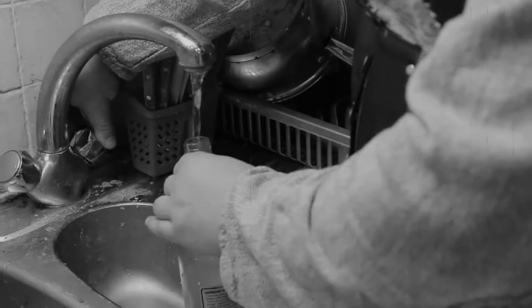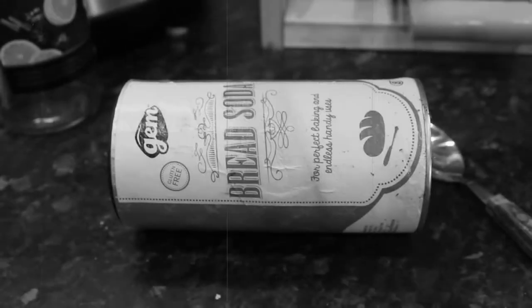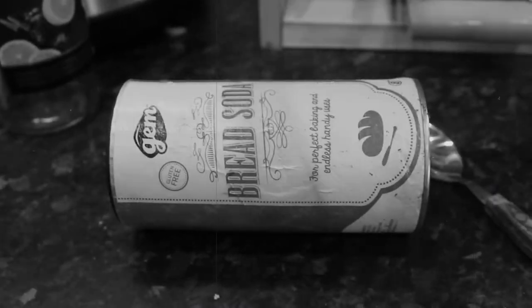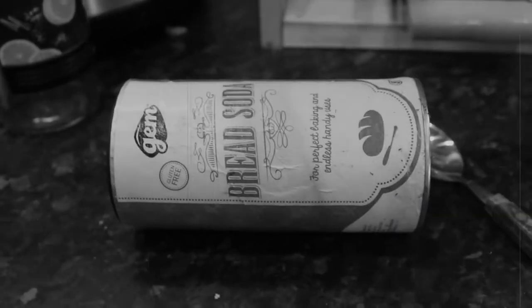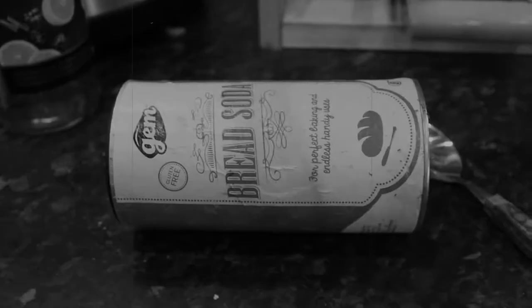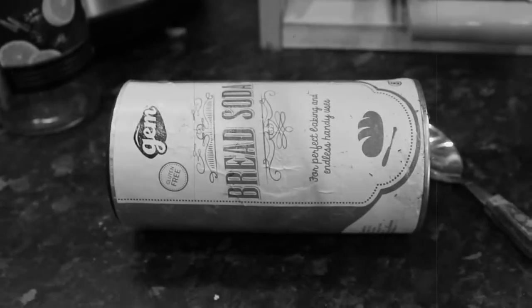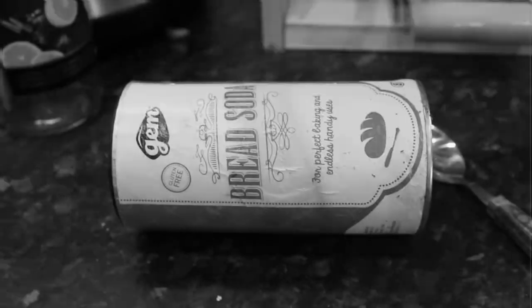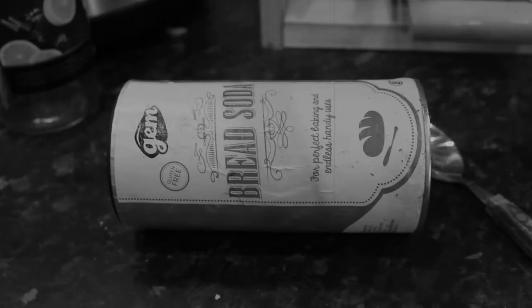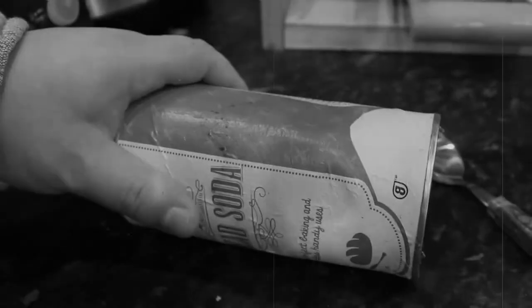Now, putting water in the bottle was obviously not a problem at all. But we did run into a slight issue with the baking soda. You see, here in my home, we mostly use baking soda for raking into the soil in the back garden to control where the nettles grow. So we usually just leave it out in the shed. Some damp got into it, and it was as solid as a rock. So I had to hammer the baking soda in order to be able to get an amount that I could actually put into the bottle.